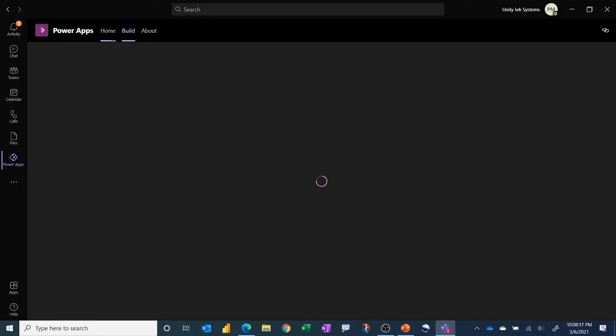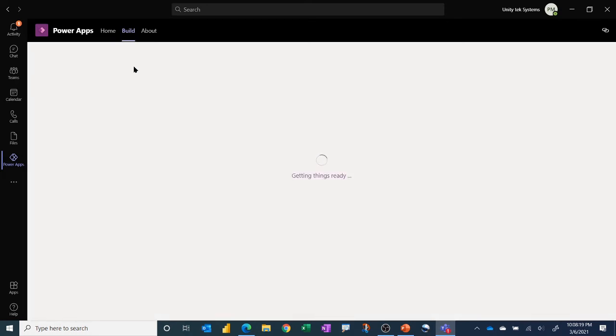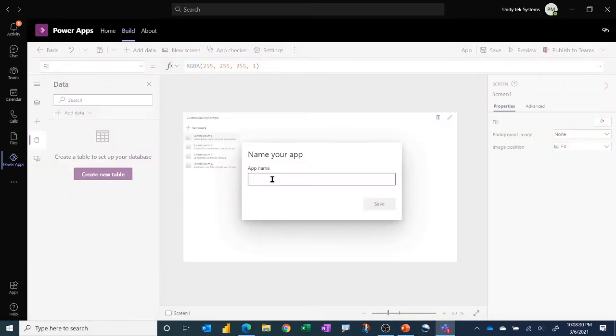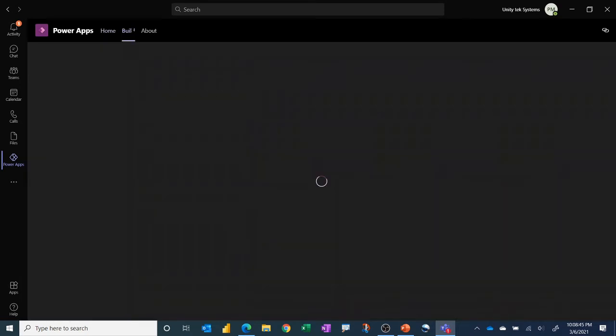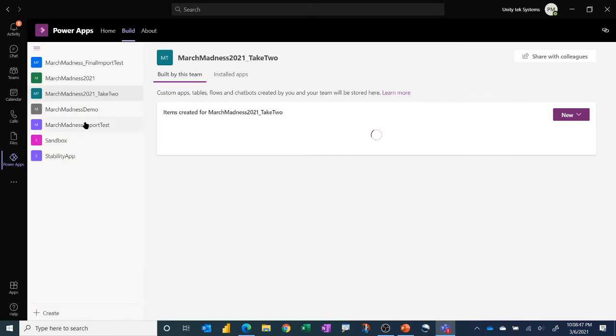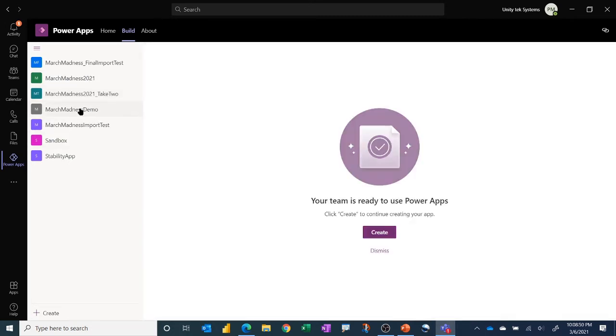And so there's one more thing we need to do before we can import the zip file that hopefully you've downloaded. And that's just save this as an empty app. And then once we've done that, we can go back to the build screen. You can see I've had some other attempts playing around with this before, but if we go to that new one, oh sorry, I created that.